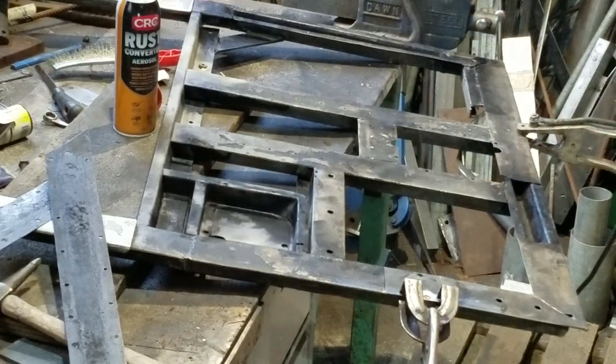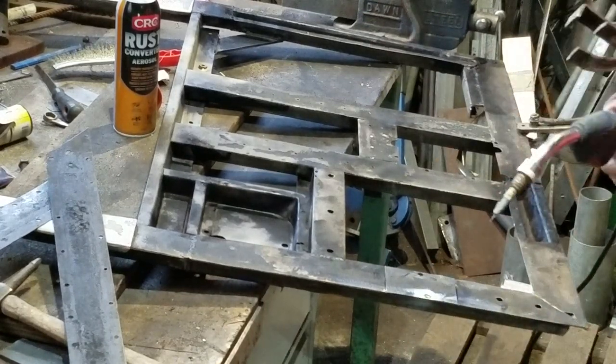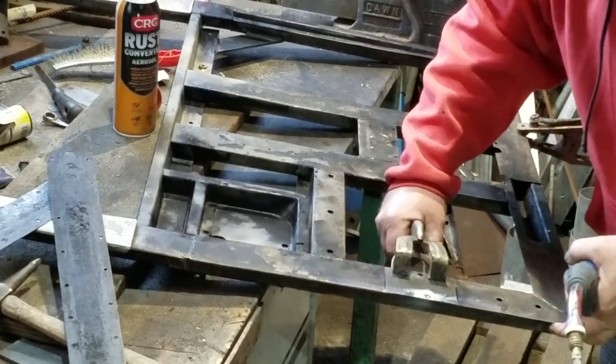I've used the CRC rust converter to spray the inside of the frame and all of the outside that I've been able to wire brush to give the thing a good stable coating for the paint.